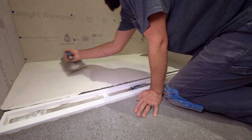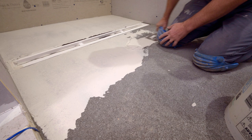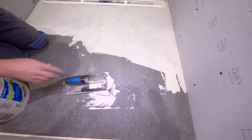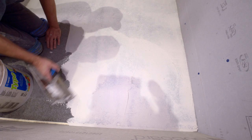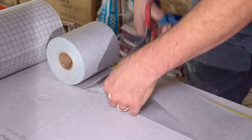So we're ready to install our sheet membrane on the floor. I'm gonna start off by keying in my substrate with the flat edge of my trowel. I just make sure that we get the thin set into the surface, and then we'll notch it out all in one direction. And then we'll roll the membrane out and smooth out all the air bubbles.